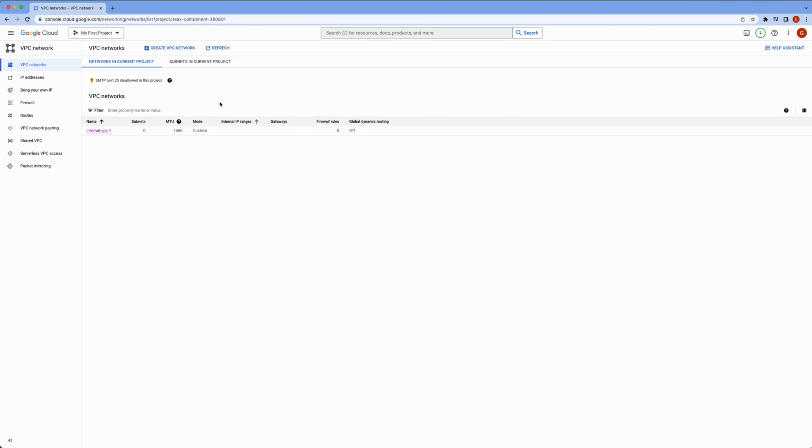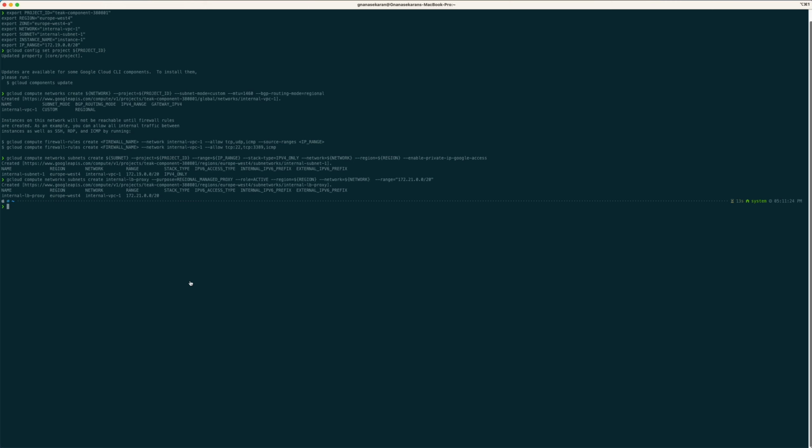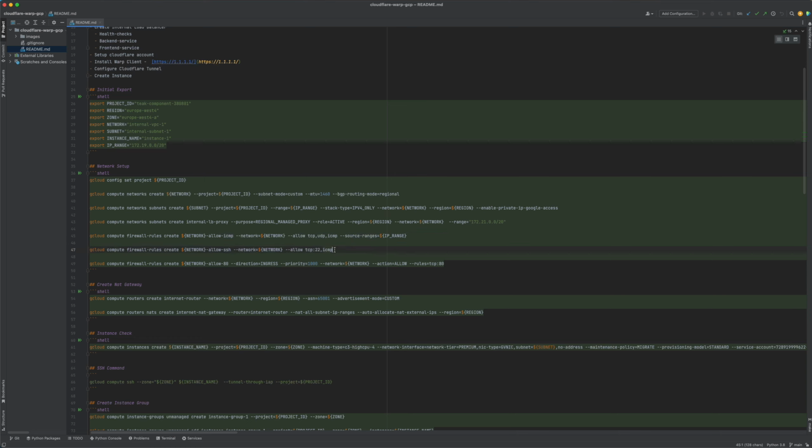If I refresh now, you can see it got two subnets, one here and another one on the proxy. This firewall is to access all our services internally. This one is for SSH and ICMP.